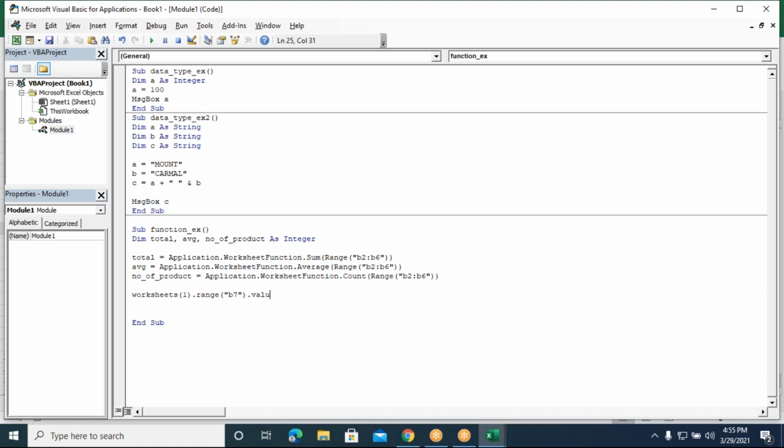B7 dot Value is equal to total. So in Worksheets sheet 1, in the cell B8, I want the value of average. Again the same sheet 1, in the B9 cell, I want the value of number of count. I'm specifying the same name because I already assigned that name as integer.